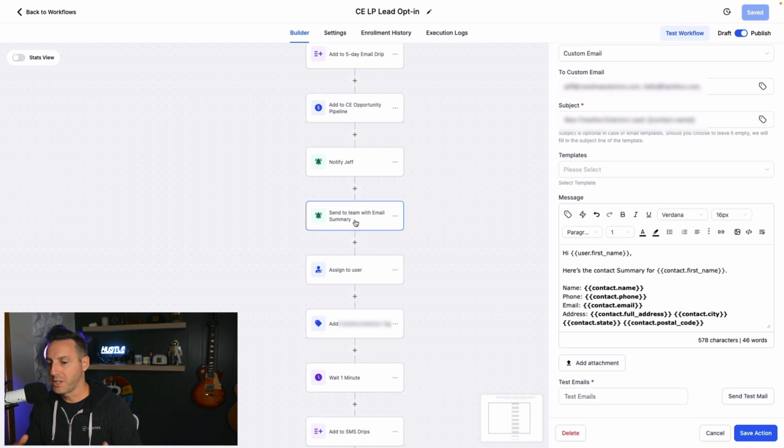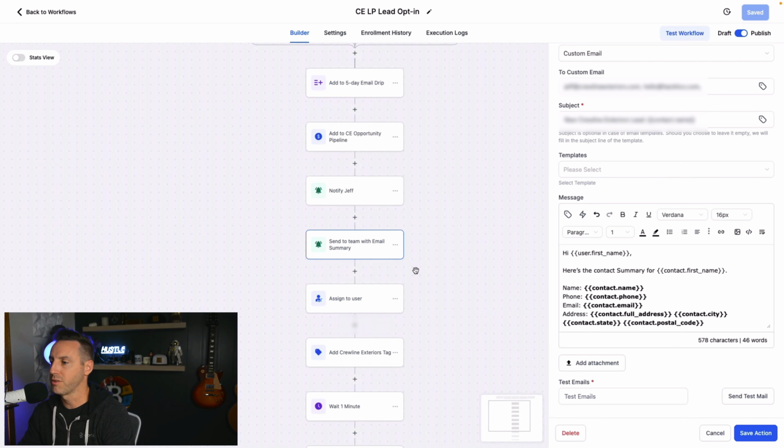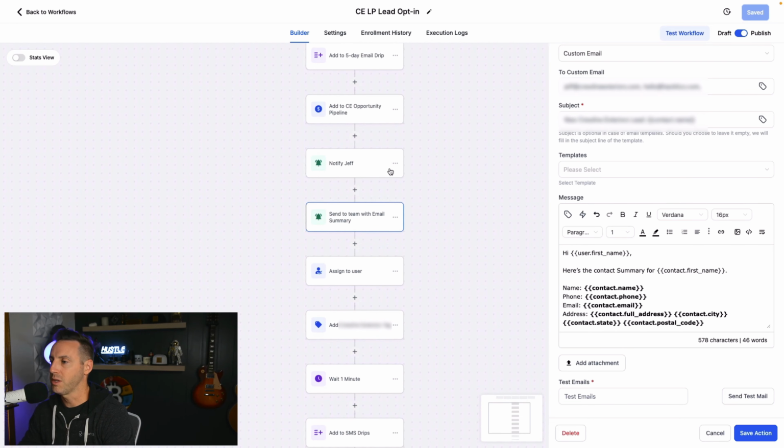What I also want to do is give him the ability to log into his GoHighLevel account from that email as well, because that's going to allow him to have the conversation from the GoHighLevel platform if that's where he desires to do it. So I have a lot of different triggers that are going to trigger this notification. Somebody gets added to an email drip, and there's a lot of elements involved in this as well, but I'm just going to show you the email that I want to send him.